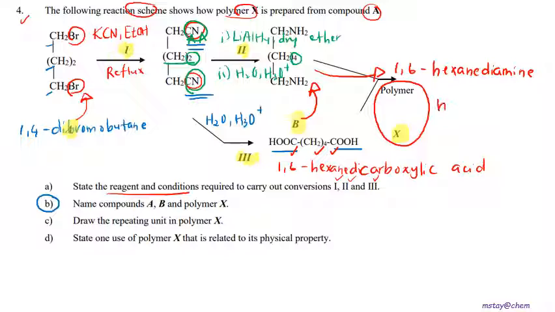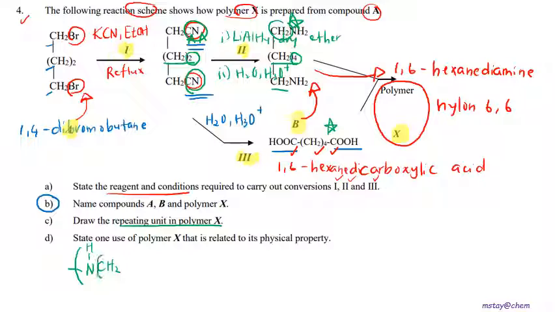Okay, this polymer X is the nylon 66. Okay, so next one we are going to get the structure for the repeating unit of the polymer X. So how to get this polymer X? Basically the amine reacts with the carboxyl group. So let's start with the part of the amine. So we will have CH2 and H, and then connect with CH2 because here we have 1 CH2 and then here 4, 5, 6.